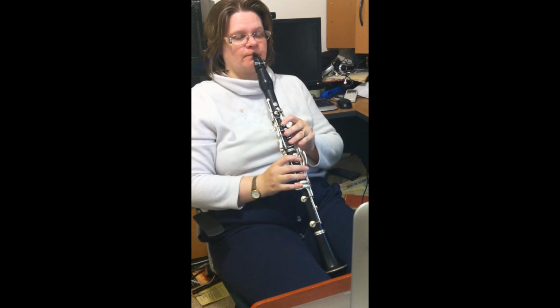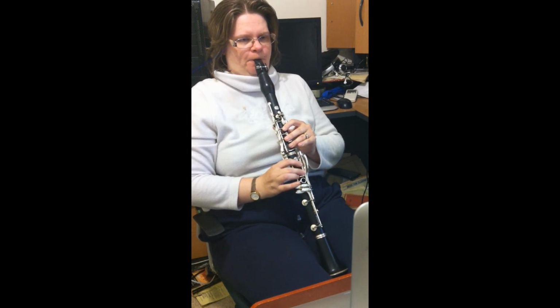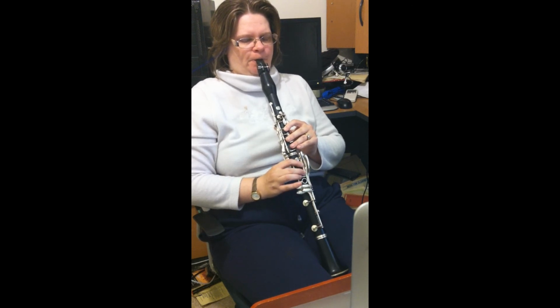Right, now this next piece says to tongue all notes and slur is marked. I would disregard number one because it's hard tonguing up in this register when you're doing it for the first time. I'll get you just to slur as marked. Lots of air. I'll address tonguing up in that register a little bit later.